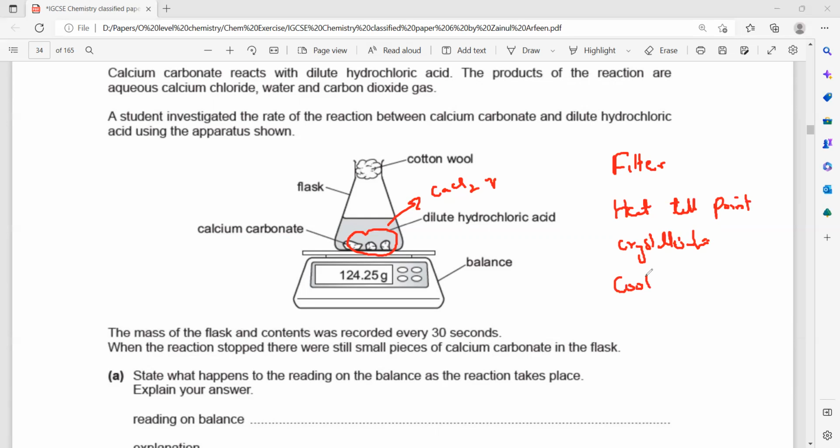Then we cool down the solution, because a hot solution won't form much crystallization. The solubility of a solution is higher at high temperature, so we need to cool it, and then it forms a supersaturated solution. Then we filter again, and dry with filter paper or tissue paper. That is how it is done. So you will mention these points.